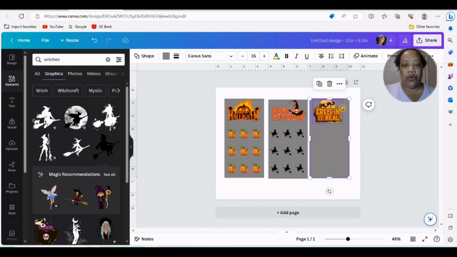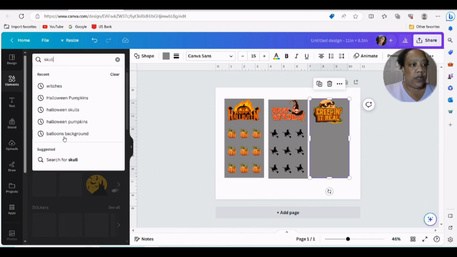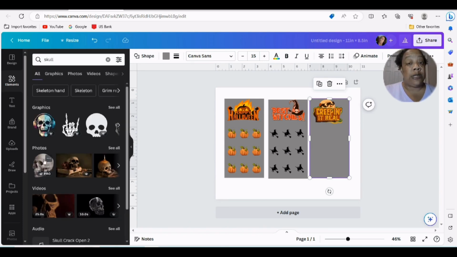All right, lastly, our Creeping It Real. I love this. So that has like a little skull. So let's see if we can find a skull we can use as our icons. And let's type skull. You can absolutely use Canva for your designs using the free versions. I follow Canva accounts that only work in free to show you how much you can do with the free versions. But I will say, as a pro user, it really is worth the money. If you want to invest in something, investing in the Canva Pro version is the best. But we're doing pretty good here with the free.